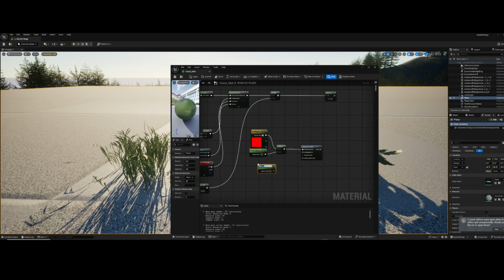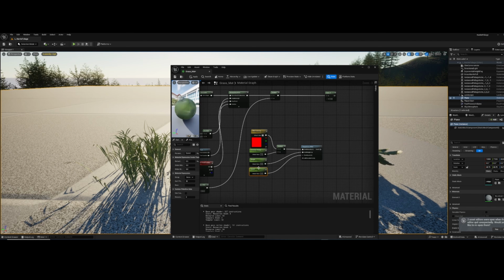And then we'll call this weight or wind weight. We'll give that a default value of, let's say, 0.2, just something pretty subtle. And we'll do speed, give this a value of like 0.5.